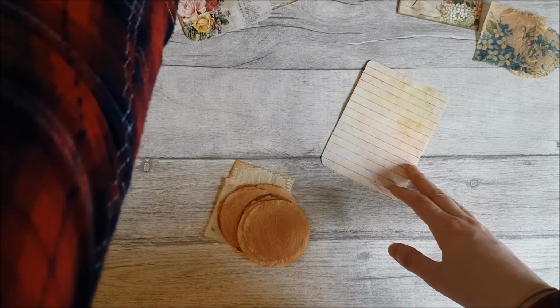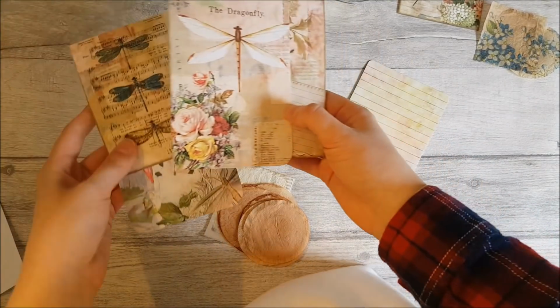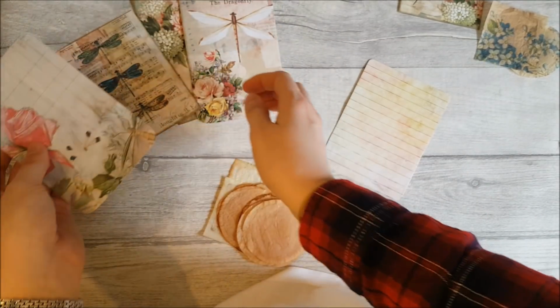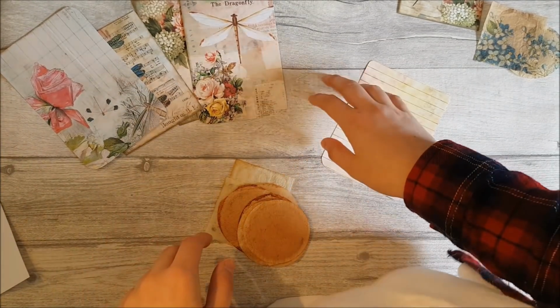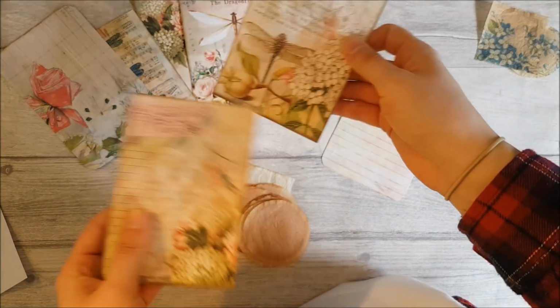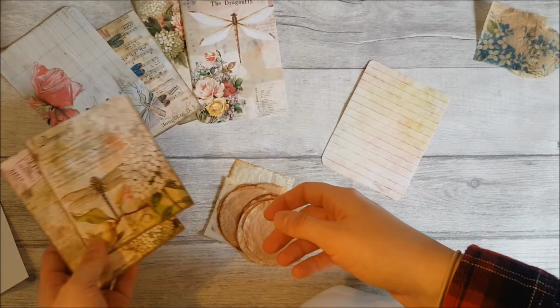And then all I've done is I've just printed some journaling cards out of the Artie Maze digital kit. I think it's the butterfly digital kit, not butterfly, dragonfly digital kit, and I'll leave all the kit details down below, so do go ahead and check out her store.